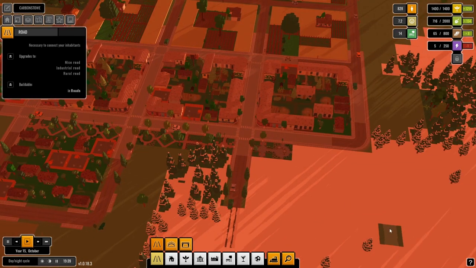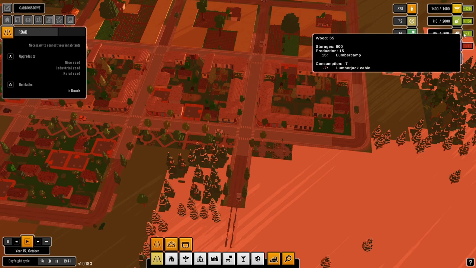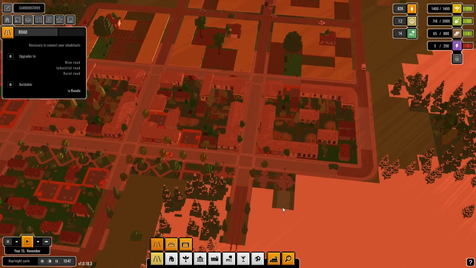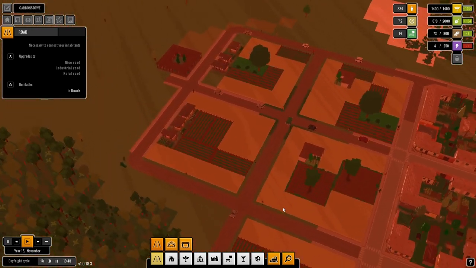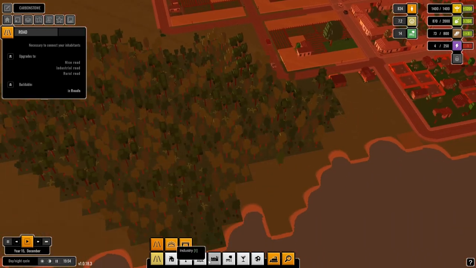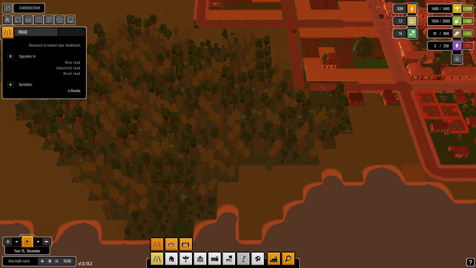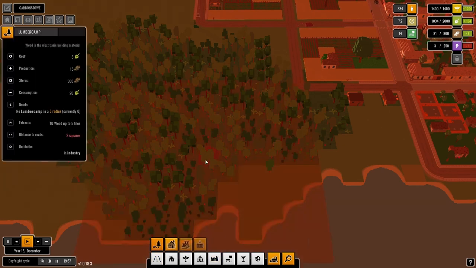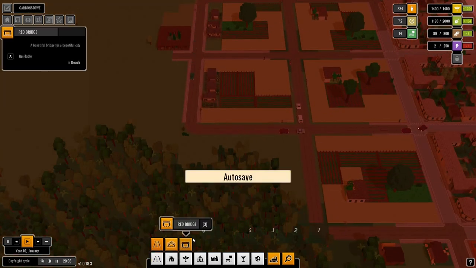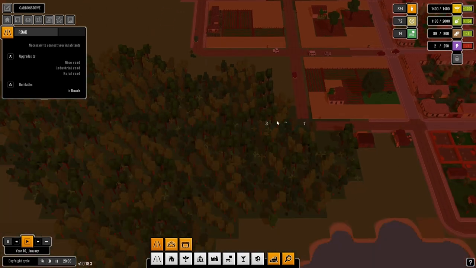Now, our lumber is pretty low, in all honesty. Our work is not too bad, but down here, I am going to suggest that actually we need another lumber mill. What about if I continue the road down here? We know where it's going to go, more or less. Like here.